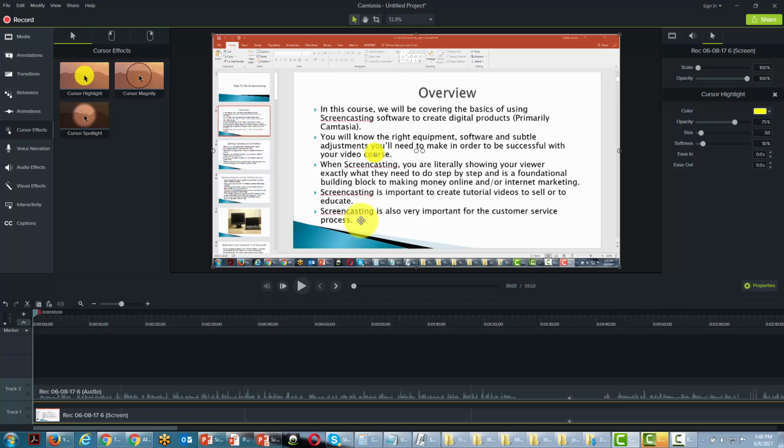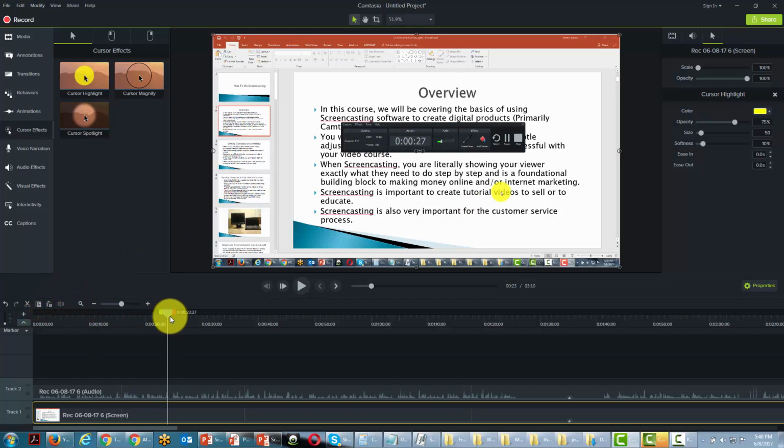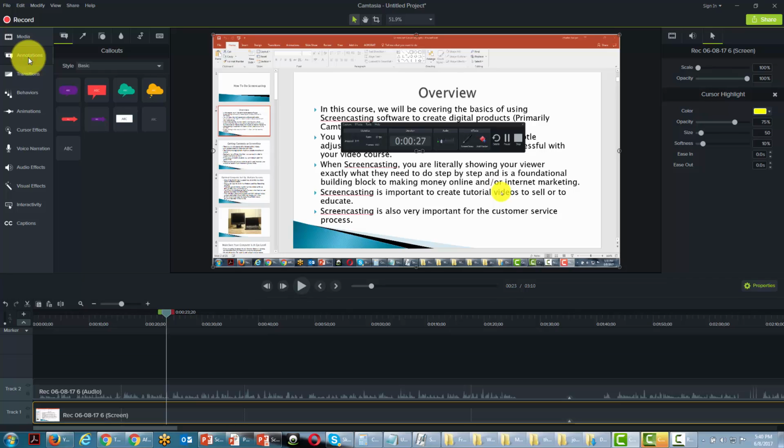Okay, now the other thing that we're going to want to take note of during the editing process is sometimes we might cover sensitive information, and we talked about this. And when that is the case, we want to bring our cursor to where that sensitive information is. And then what we want to do is we want to add in an annotation, and we want that annotation to be a blur.